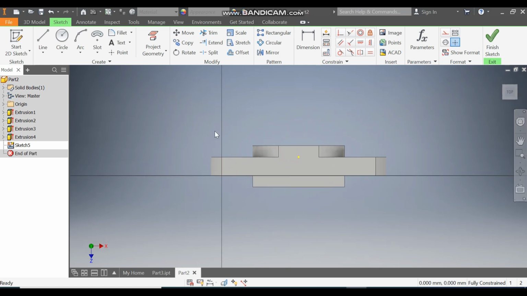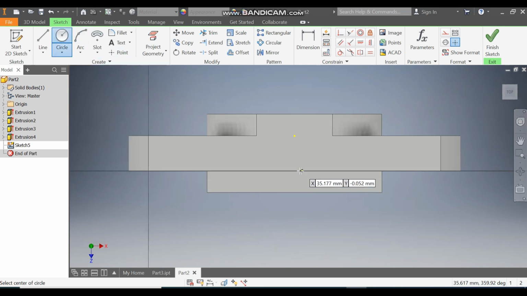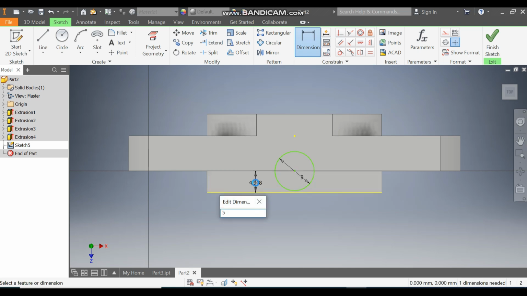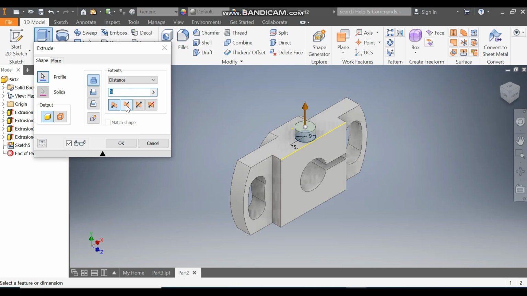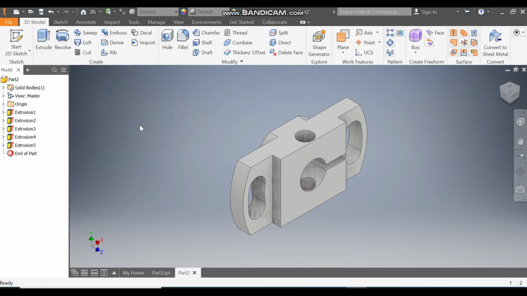rotate, take circle command, make one circle of diameter 9, go to dimension, define from base, the center will be at 5 mm, go to vertical constraint, select this center point, finish sketch, here take extrude, flip the direction, so this will become cut profile, go to dimension, take all, so this will be a through cut, press OK.